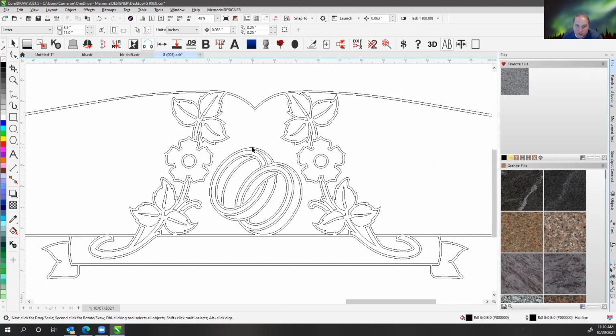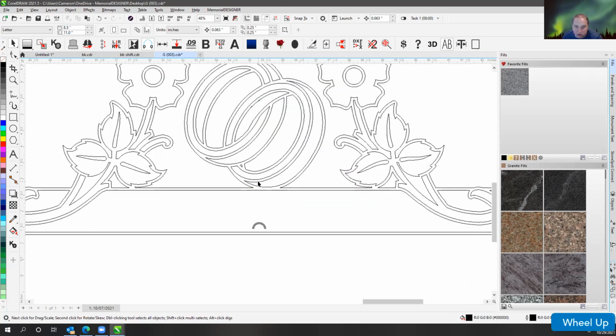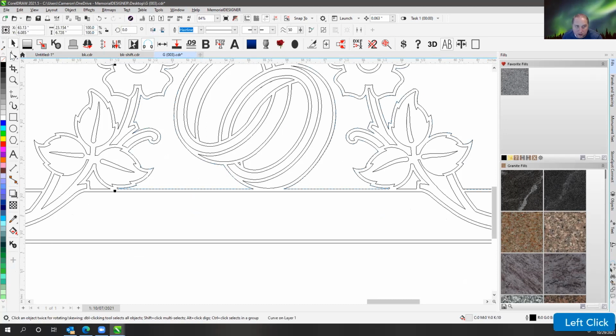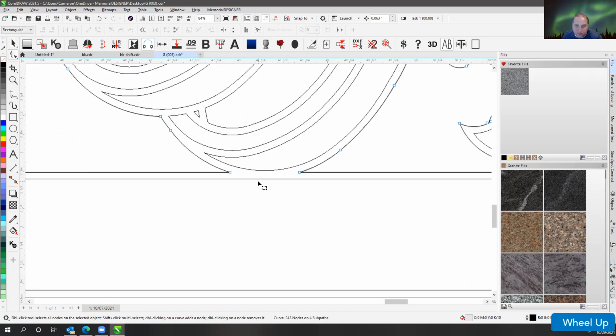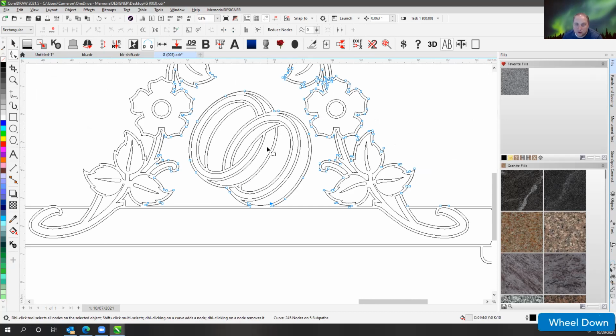And so what I would do is I would actually break this apart and not have it connect to the panel anymore. In order to do that, I would need to come in here with the shape tool and break apart at this node. So I'm just going to right click and I say break apart, and I'll do the same thing over here, right click and break apart. And what that does is it takes that single node and breaks it apart into two different nodes.